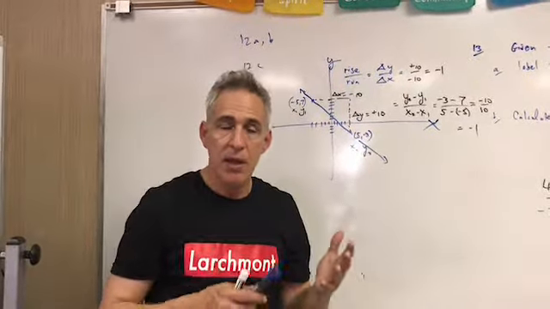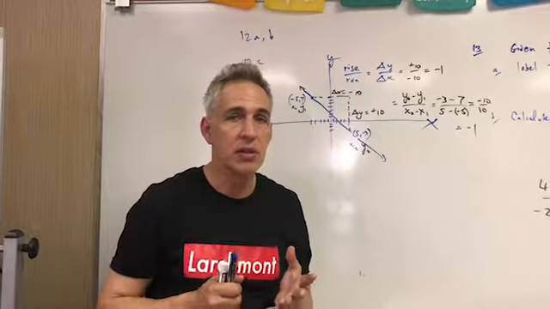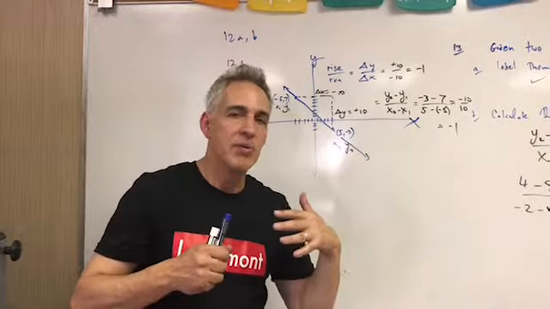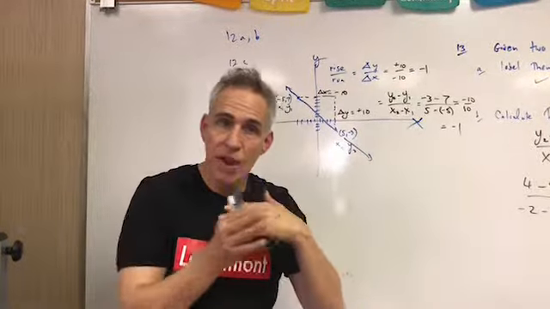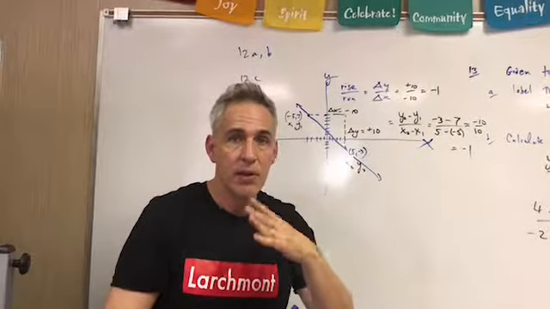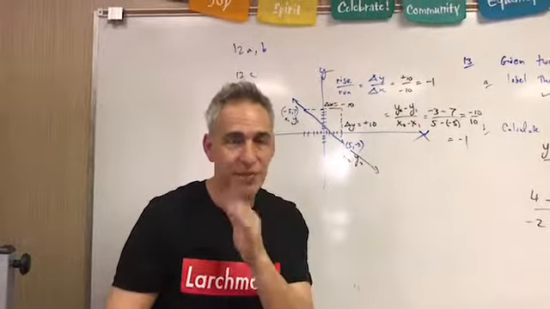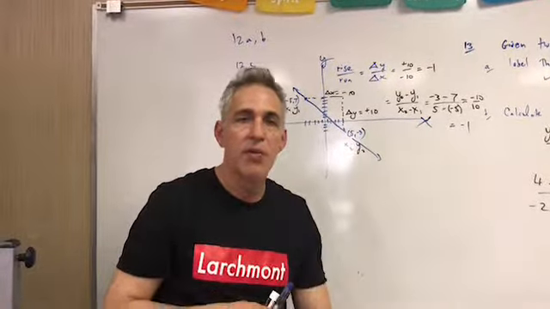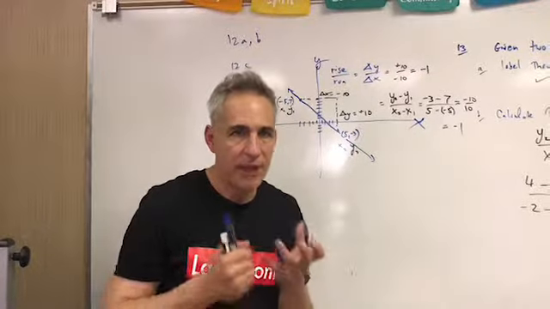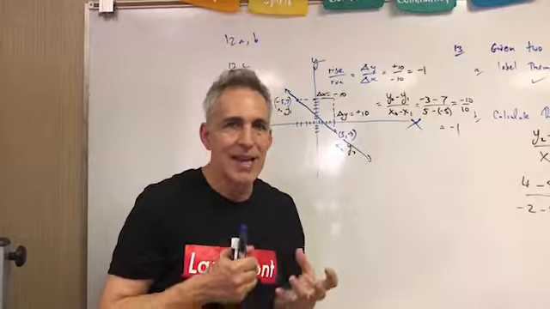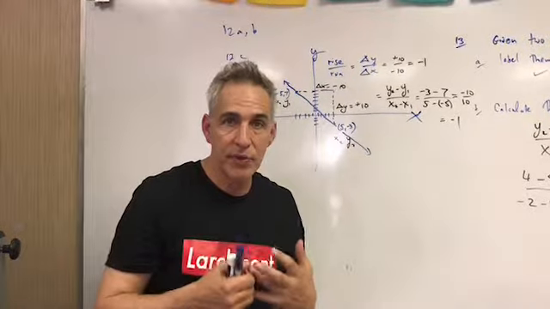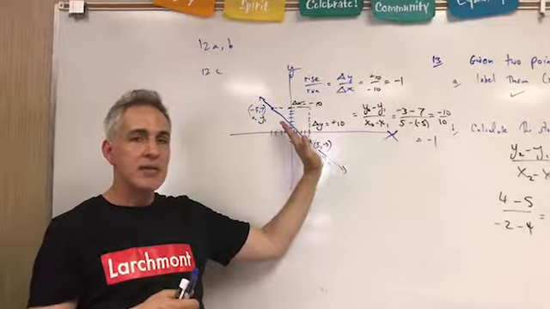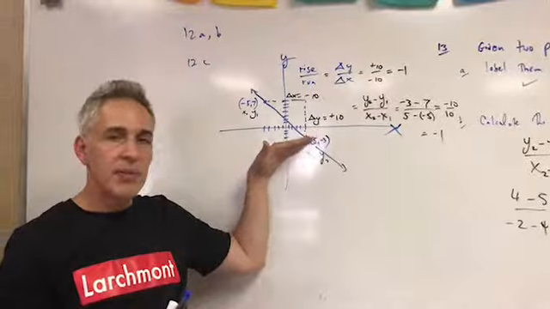Because a line is motion. And when there's motion, that motion is described in 2 different ways: how much it moves up and down, and how much it moves right and left. Positive, negative, or negative, positive, like a stick shift in a video game, or in a manual car. However you want to think of it, you have to get those motions right and understand that positive over positive will be a positive slope. It's going to be facing up, going this way, right? Whereas a negative slope is going to go that way. It's like a plane landing. A positive slope is going to be a plane taking off.